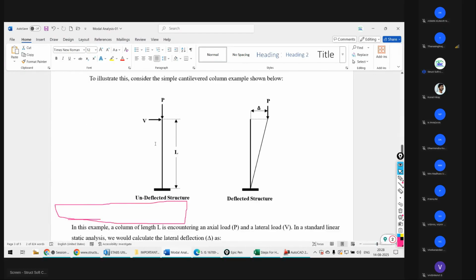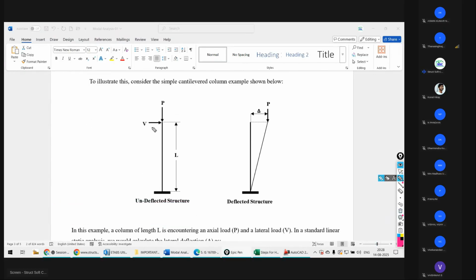When there is a structure and you apply a lateral load over it along with the gravitational load, maximum stress is going to be formed at its base. The moment will be equal to lateral force into perpendicular distance, and that becomes the moment at the base of your structure, for which we are going to design our structure.